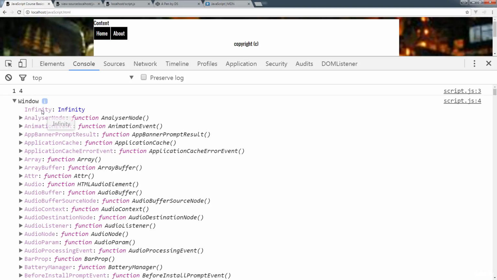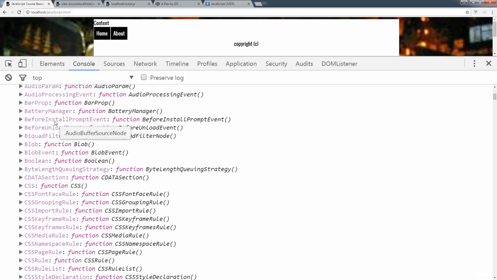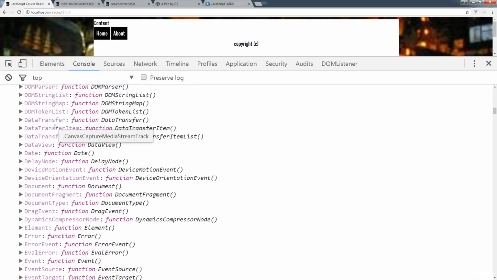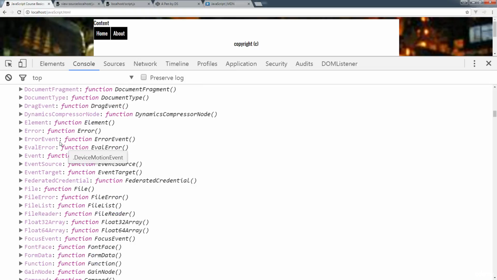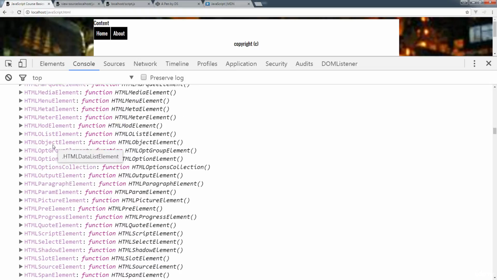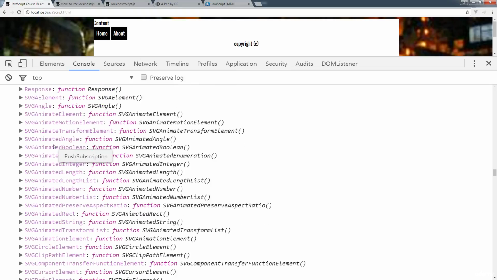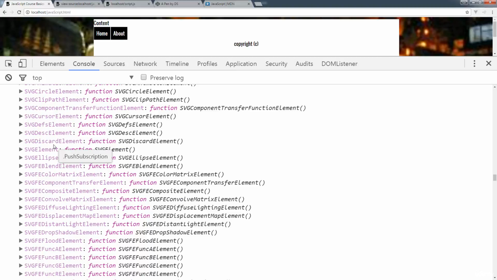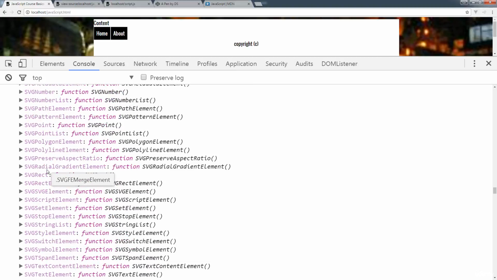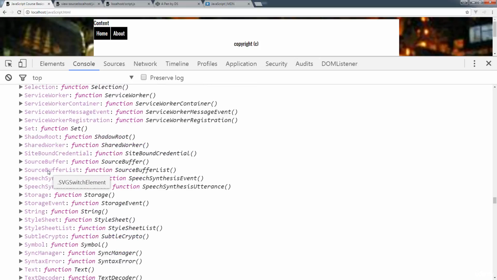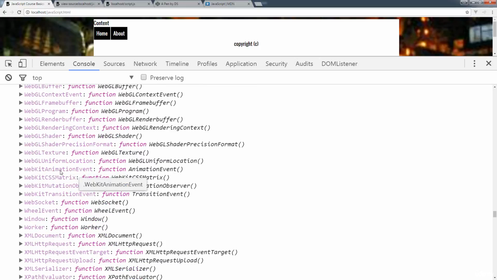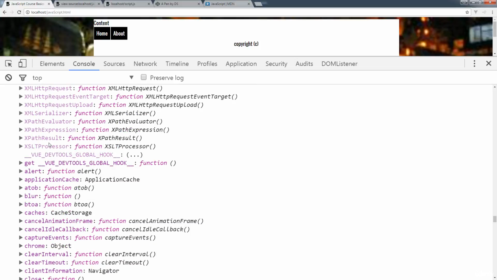So let's take a look at the window, and there really is a lot of different methods here. These are all available, and you can call any one of these using your JavaScript. I know there's a lot here and it might look overwhelming, but the fact of the matter is you're probably never going to be using 99% of these. These are there if you do need them, but for the most part we use some of the more common ones.